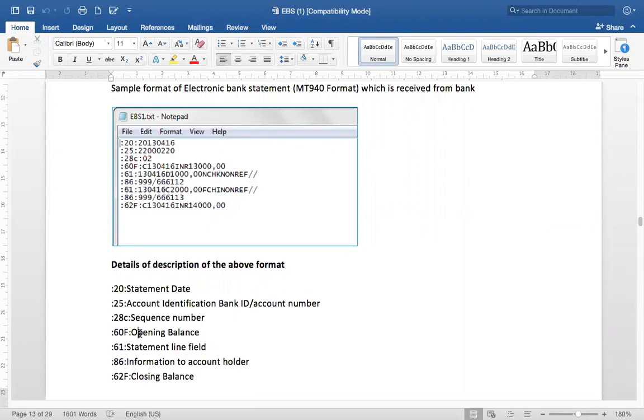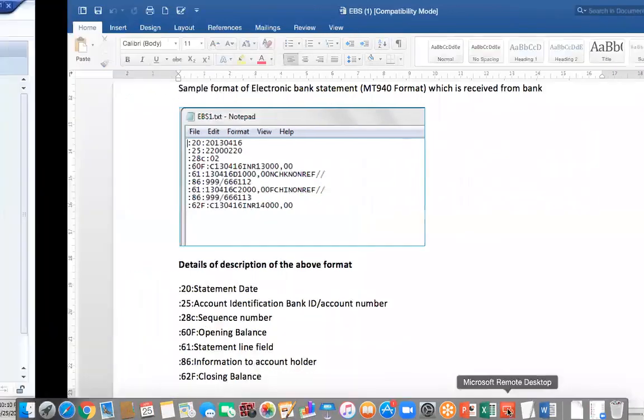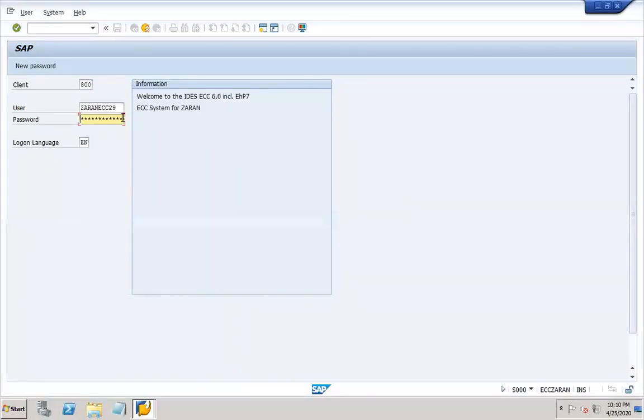I'm just typing the user ID and password. Lavanya, I shared the details. Okay.